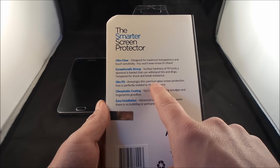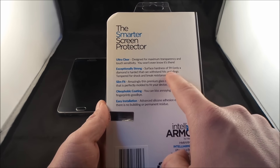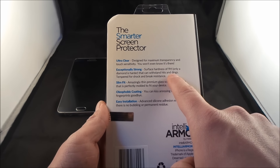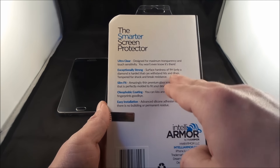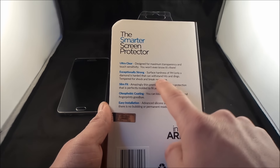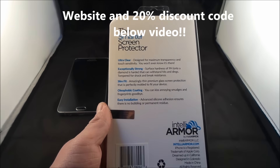It's also talking about how slim it is, how strong — and this is very important — the surface hardness is 9H, which means only diamond is harder than this glass. So this will actually help if you have change in your pocket dinging against the glass, or if you drop it on a rock. If you do drop it face first, it may break this glass first, and that's it. So this is to save the glass on the phone, and then all you have to do is replace the screen protector.